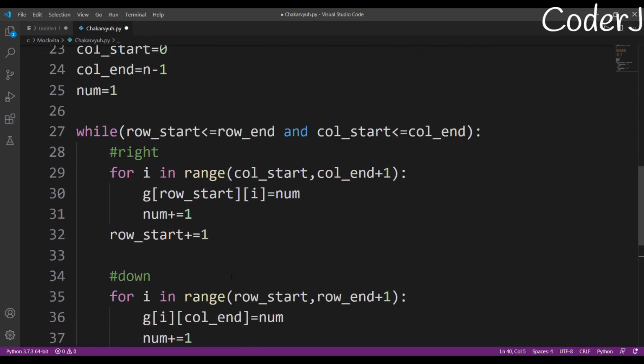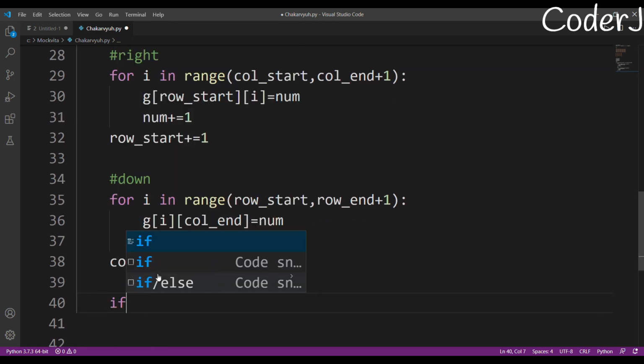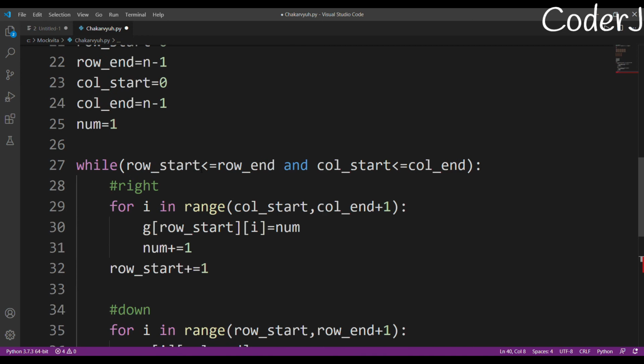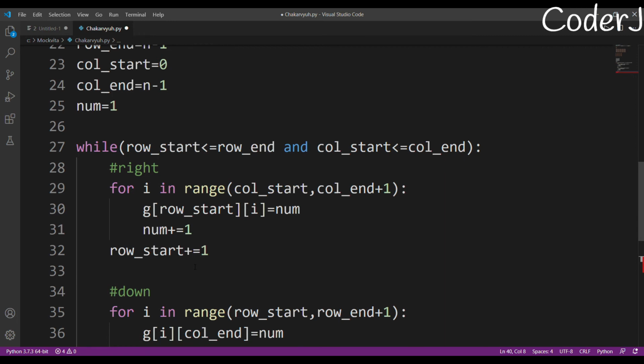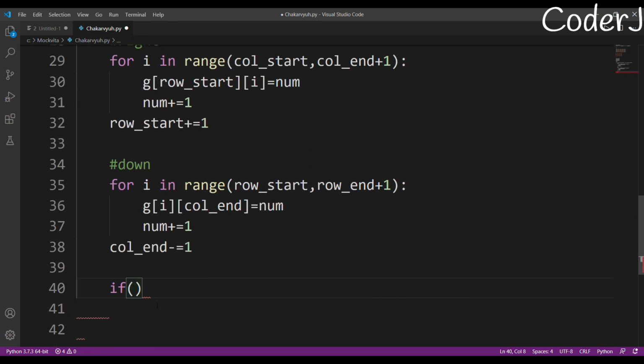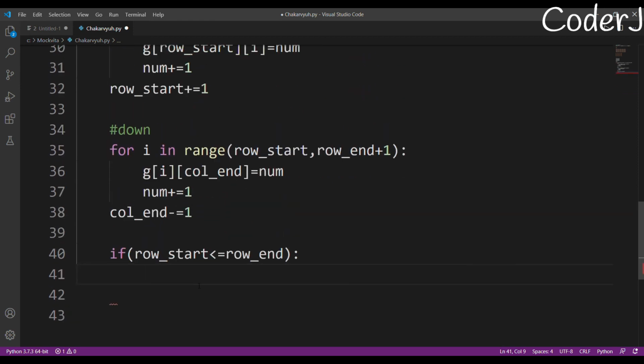Even though we are checking the condition while row start is less than or equal to row end, we need to check this condition again. Why? Because we have changed the value of row start. If our value was like this, 3 is less than or equal to 3, but after that I have increased my row start, and my row start is now 4. I always iterate from row start to row end, but if my row start is greater than row end, then it will give me an unwanted error. So that is why I am checking a boundary condition again: row start is less than or equal to row end, just to be on the safe side. Because I have already changed the value of row start here. If I hadn't, then I wouldn't need to check that.